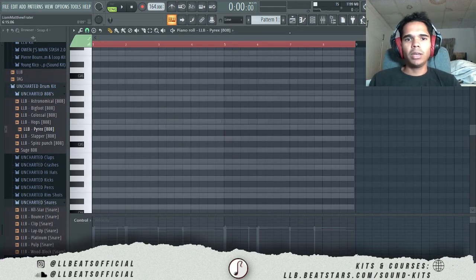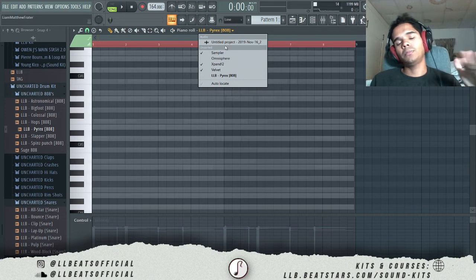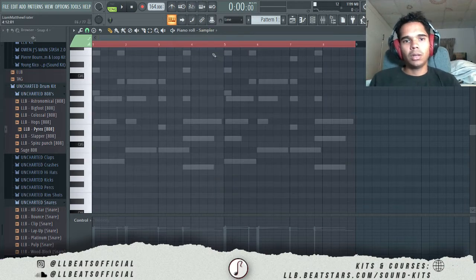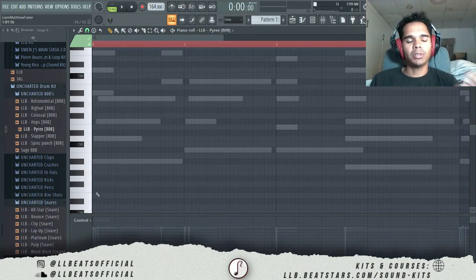Okay, let's throw in an 808. Basically all I'm going to do right now is copy the bottom key of the melody. So get rid of all this, and then you see these ghost notes here at the bottom. A sharp, C, A. So I'm basically going to follow these notes with the 808, and that's going to keep everything in key. And then I'm going to chop and change it and give it more of a bounce.